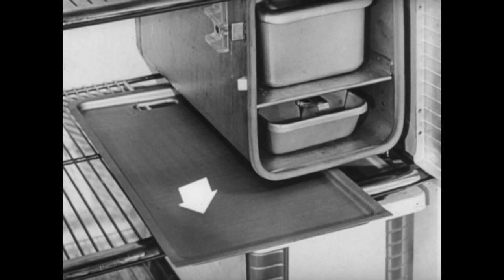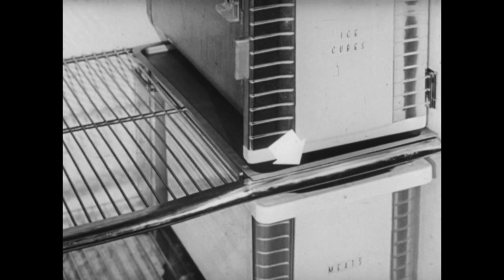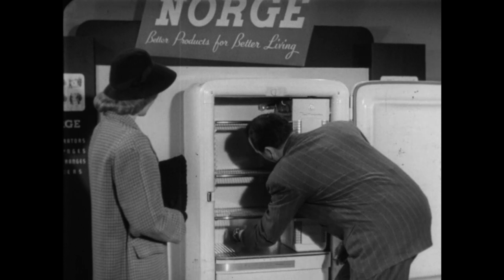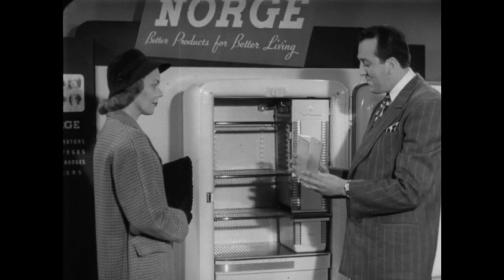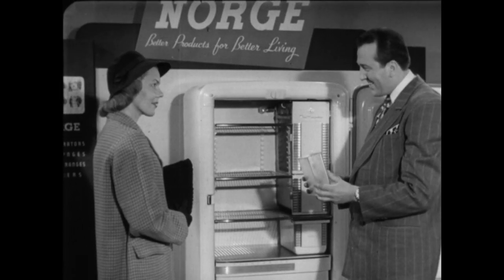That means only a little water flows from it. That small amount of water is caught in this tray. Notice how it protects the cold pack. Nor will the water overflow. The tray allows the water to flow directly into the handy froster, which catches the entire flow right here. It need be removed only when necessary, and that's so simple. Unlike the old type tray, there's little chance of spilling water all over the kitchen. It's safe and easy to empty. Self-defrost does save you time and labor, doesn't it? It certainly does.